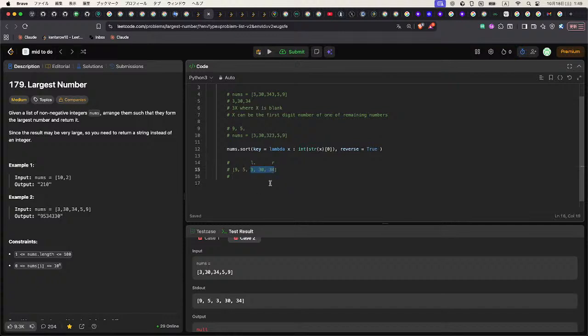And between them we have to find the number that should come first.